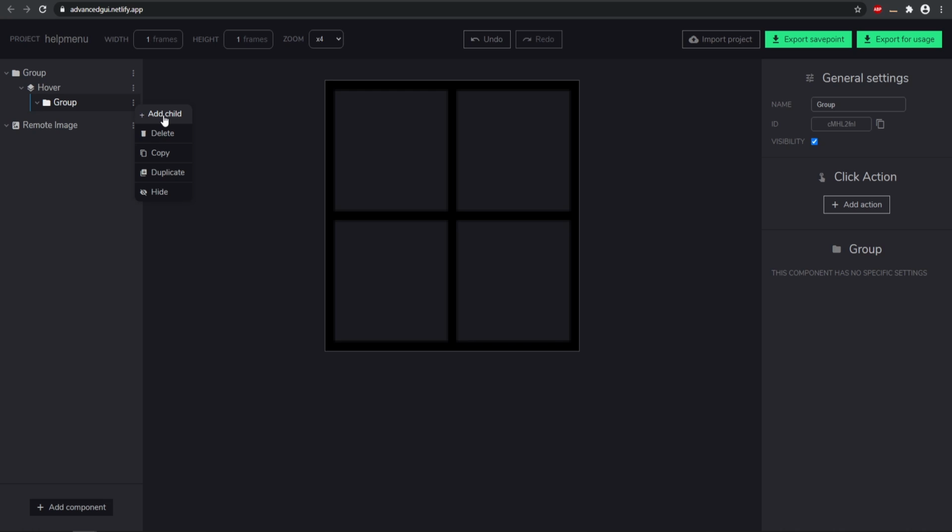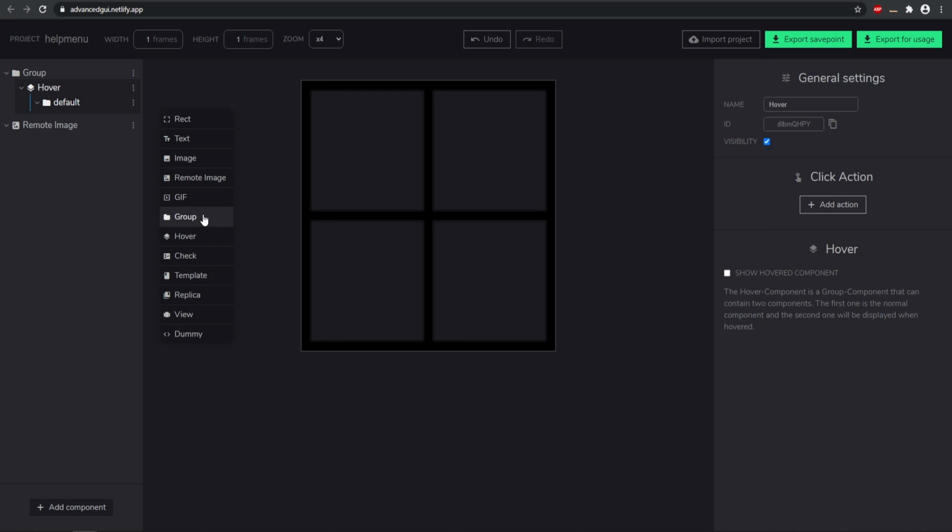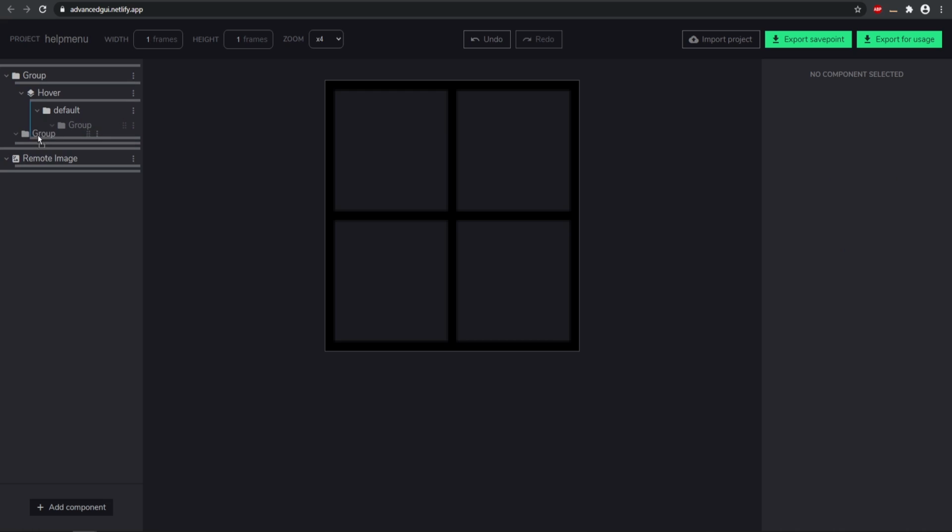So if you didn't add a group, you could only add 2 different things, and that is why the groups come in handy. So I'm going to rename this group, so we'll say default. This will be the default one, and then I'm going to add another group. We'll add another group. This is going to be on this side. So here are the 2 groups.